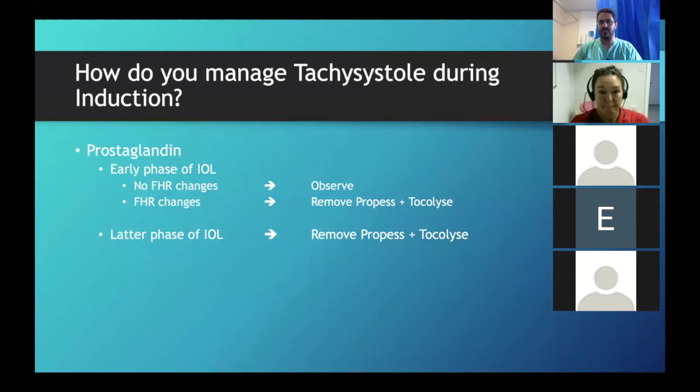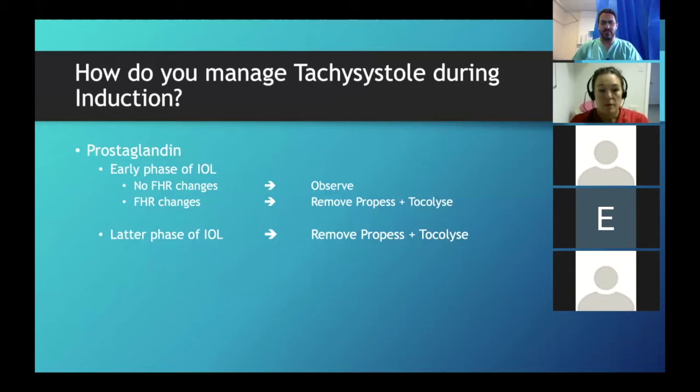If you manage to take it out early when baby is not showing actual stress, you may get away without needing to tocolyse, because the prostaglandin that is in at the moment is going to be fading out over the next few hours. Hopefully, you're not going to have more and more contractions. However, never take her off the trace until the contractions have settled.